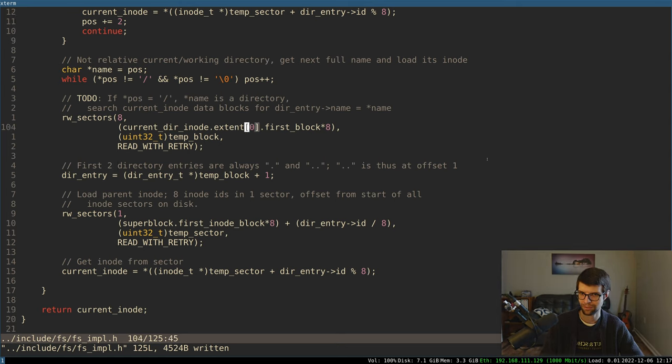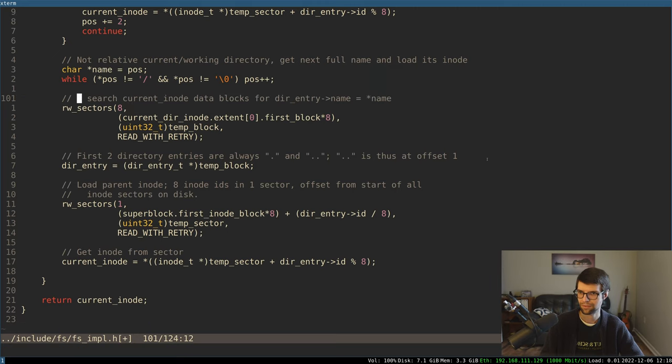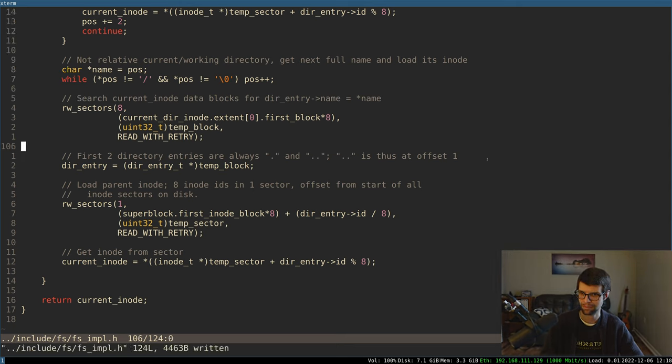We'll say, hey, we're only looking for something in the first data block. We need to find where the name is. So this isn't gonna be, well, we can start at +1. We can really just start at the data block or +2, since 0 and 1 are gonna be dot and dot dot. +2 may be a null though, so we could start at 1, or we could just say we're going to start here and look for it. So I need to look for the name that we're looking for in this case. So let's just put, yeah, we're just searching for directory entry name equal to the name.